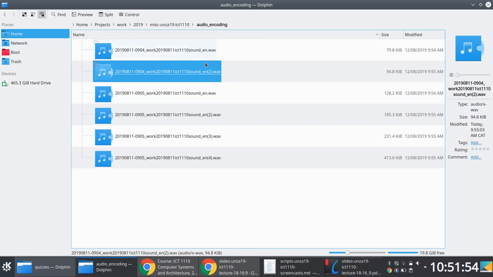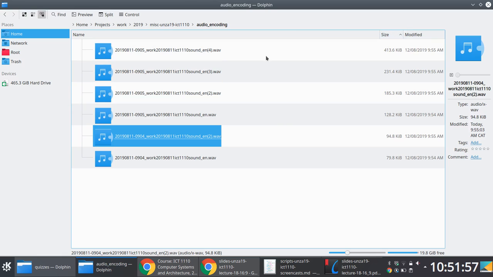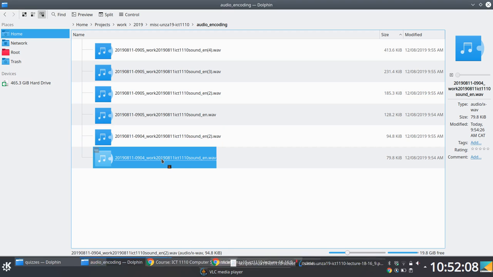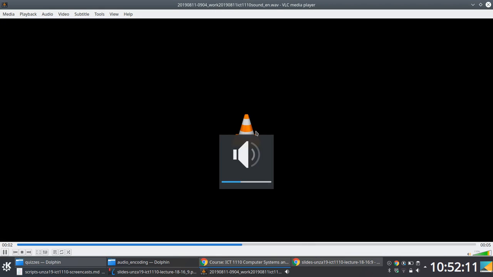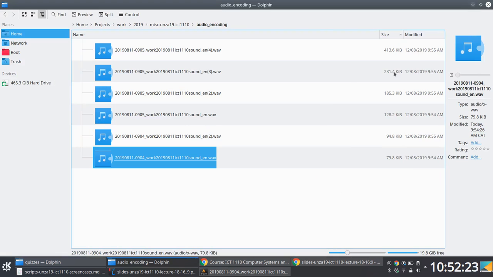So what I did here was I recorded, and I guess I should have also recorded them using different bit representations, but this example is just showing the different sampling rates that I used to record this. If you listen to this carefully, I don't know if you can, I think it's not very clear, but I'll share this. If you listen to these four or five audio recordings, you notice that the quality is different because I guess the bit depth is the same, but I'm using different sampling rates.